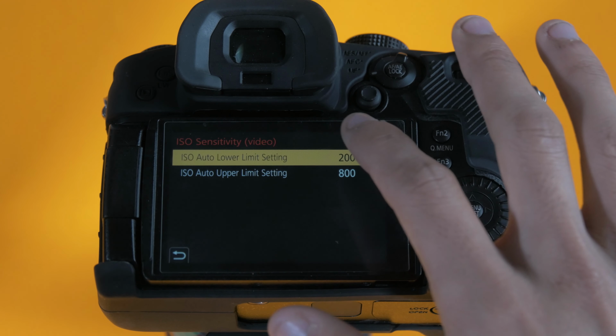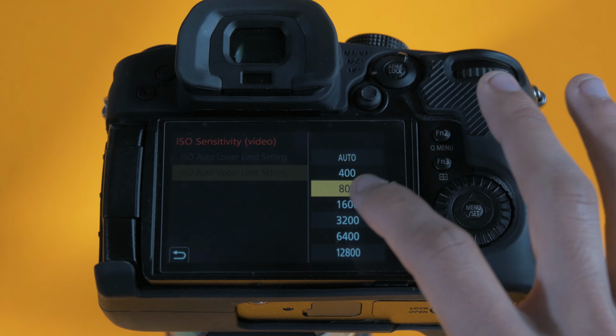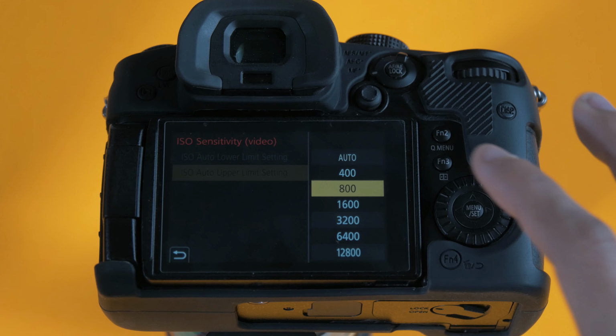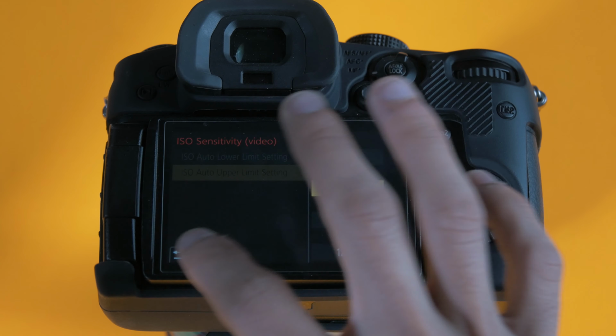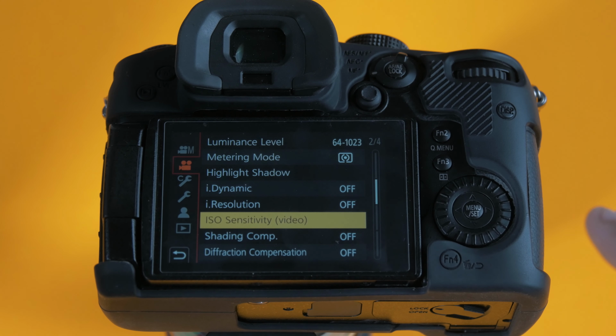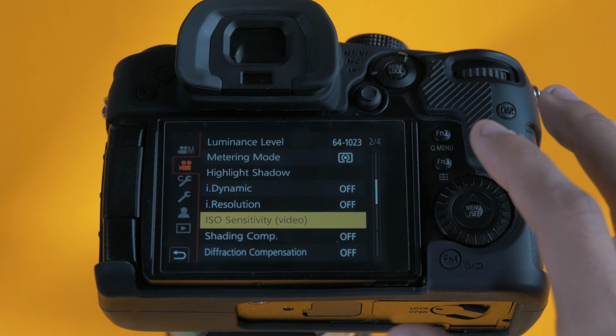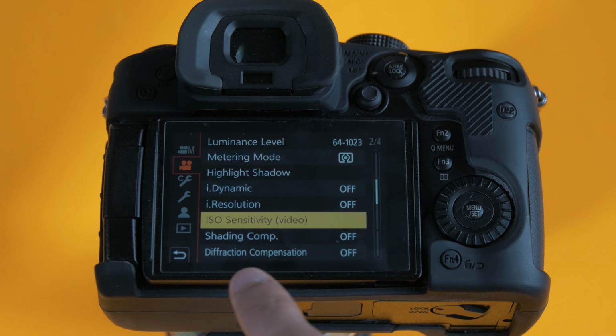Maybe if you really need to, you could go to 1600, but do not go past 1600 because you are going to be getting a lot of noise. Stay around the 800 range to get the best results possible. I don't mess with this one.